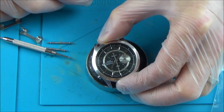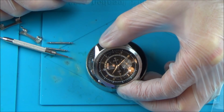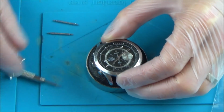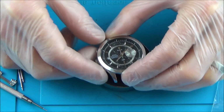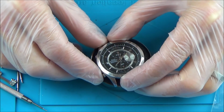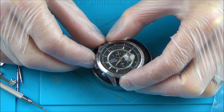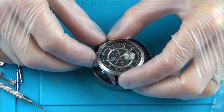Yeah, and it's ticking every second, and it's pretty well lined up. It's very small, so it's hard to see. Well, let's see if the chronograph thing works. Okay, excellent. That's going round. Stop it. Reset. Let's see where it resets. Yeah, that looks pretty much spot on.